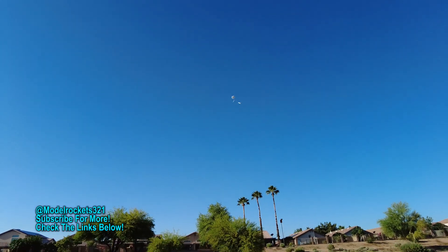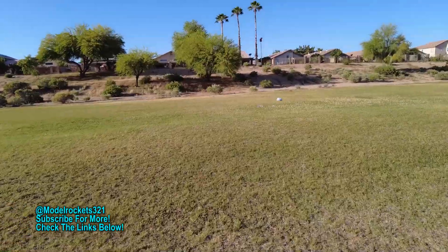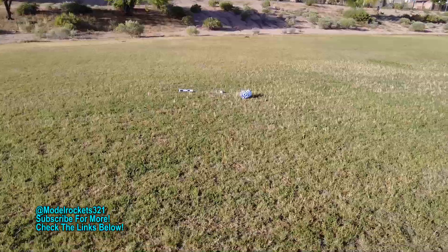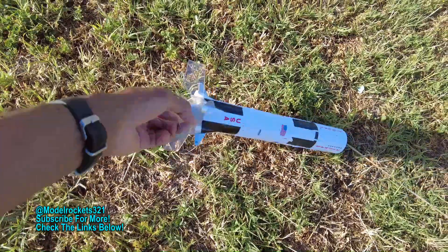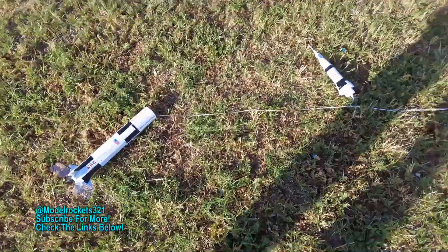We've got parachute and we are good. Headed over towards the houses where the orbiter went last time. This is a repaired fin, so we're going to see how it survives. They're kind of weak, but it's on the grass and good. Let's see if we get a perfect score with the fins. They always hit this fin and it's good — had to repair that one and it held up. First textbook flight.